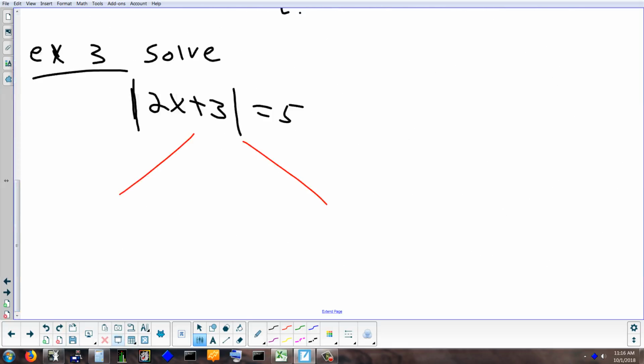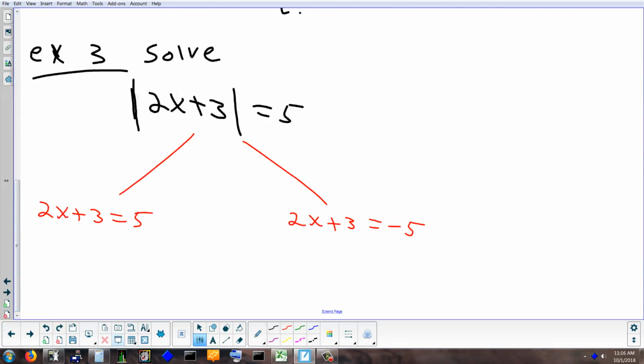Okay, I'll do the first one and then I'll ask someone for the second one. First one, copy down the same problem. Just take out the bars. We have to come back and solve that in a second. Let's set up the other equation first. Anyone think they can give me the other equation that I'm going to have to solve? Yep. It's the same thing as what you just wrote, except instead of 5, it's -5.